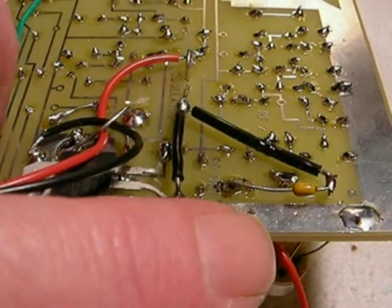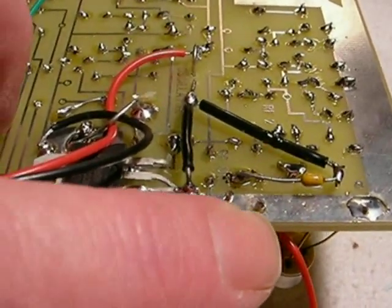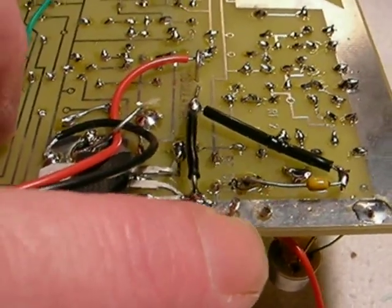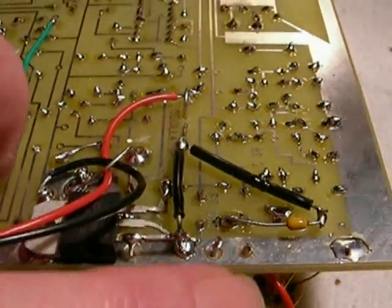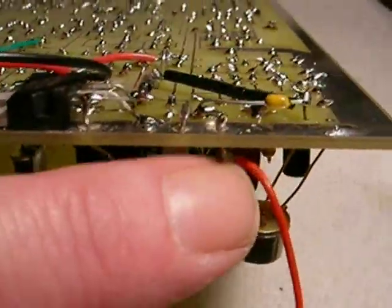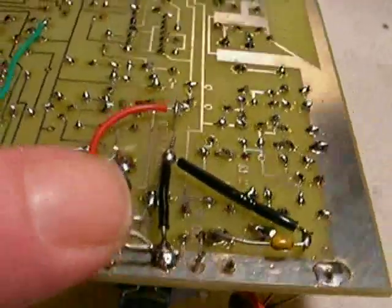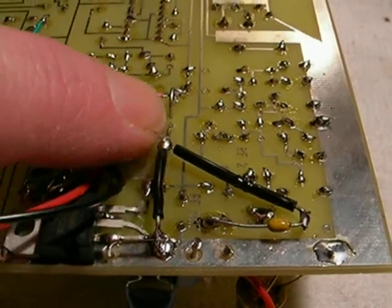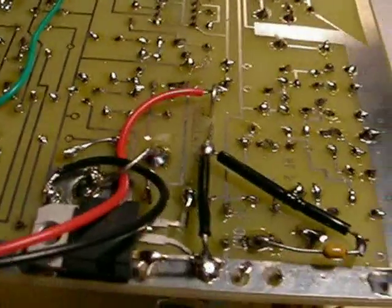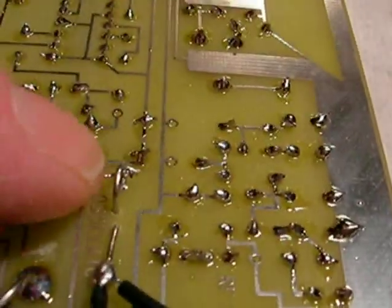The other wire of the bulb comes through this hole — making sure again that nothing shorts in these little areas where the trace has been removed — and that joins the collector. The other line is just shorting between that end of the bulb and ground. You see it has to make a connection because you have your power. By the way, make sure that your DC input wire is going to your curled wire over here.